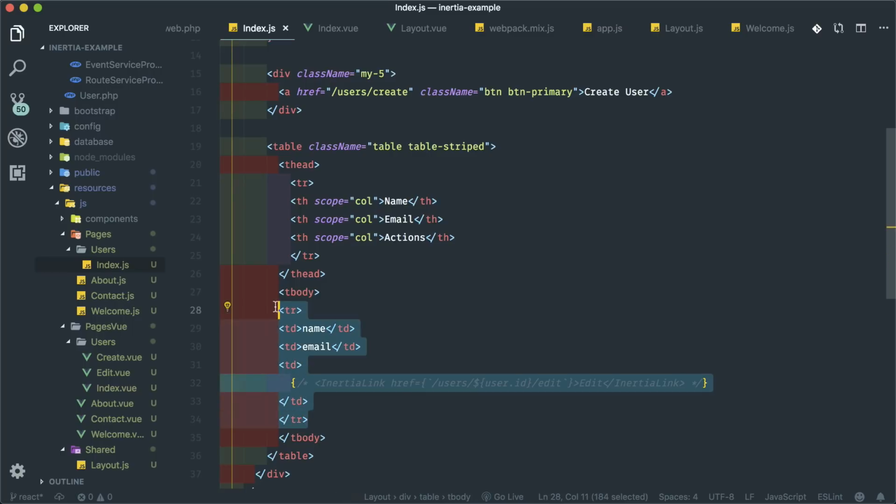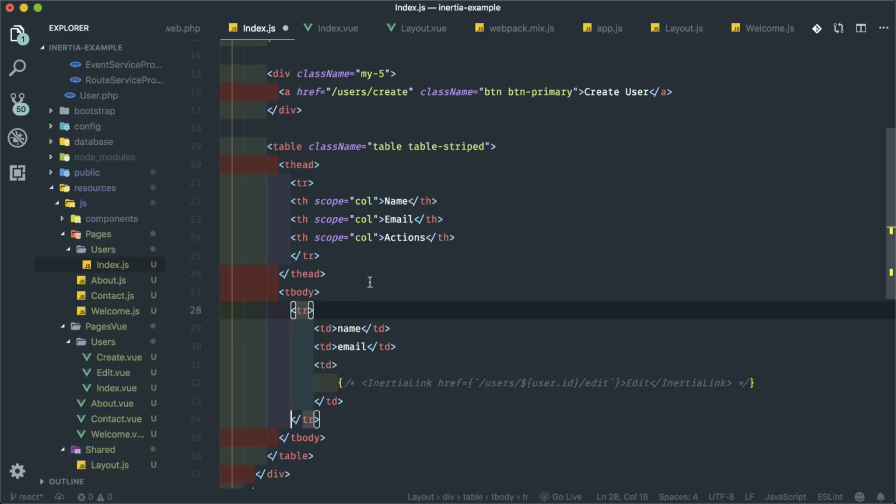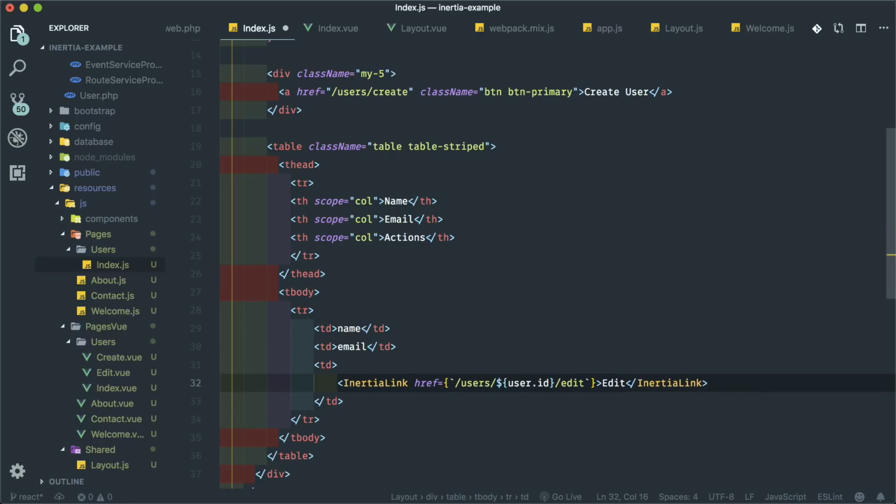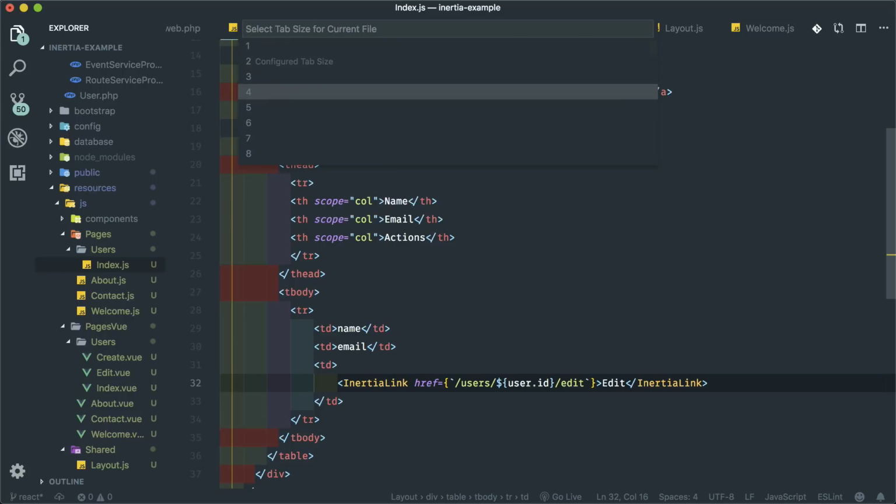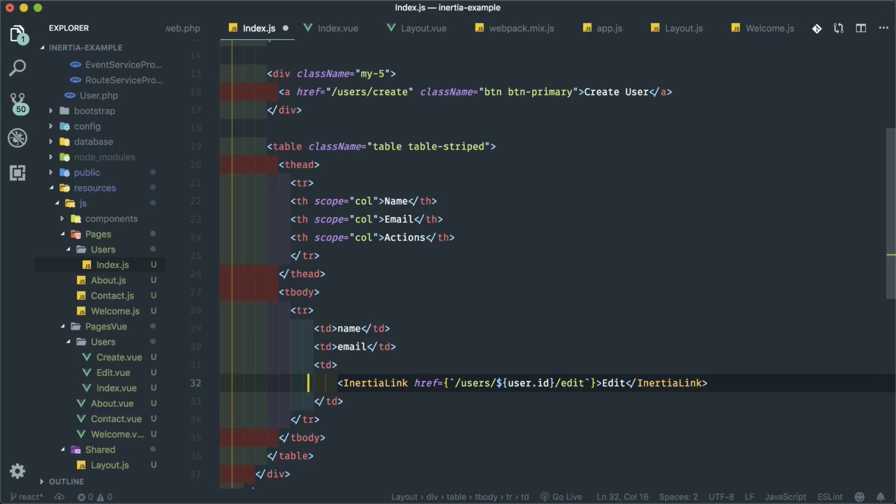Let me just indent this, and this should be indented as well. And it went back to 4, of course. Okay, you know what? I don't care about the indentation. I should definitely have a Prettier setup or ESLint where it does it automatically, but I don't have it set up right now. So I'm going to put this back. I'm going to quickly say it really rubs me the wrong way when the spacing is incorrect.